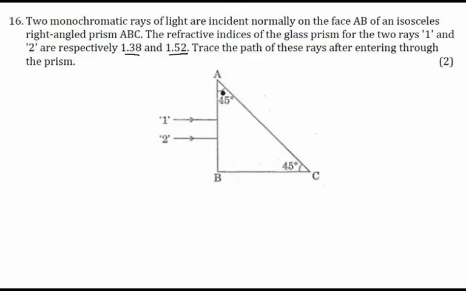So it has already been marked that this angle is 45 and 45 because it's an isosceles right-angled prism. This is very simple for us, because it is a normal incidence. So the refraction will happen in such a way that it just goes without any deflection because of Snell's law. Because if i is 0, then r should also be 0. That incidence angle is 0, so the refractive angle will also be 0.